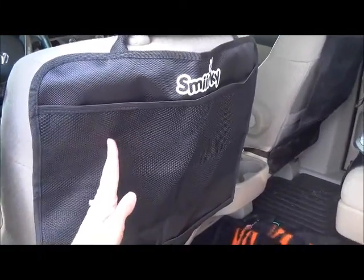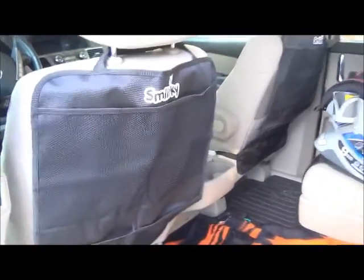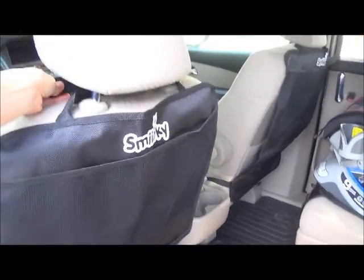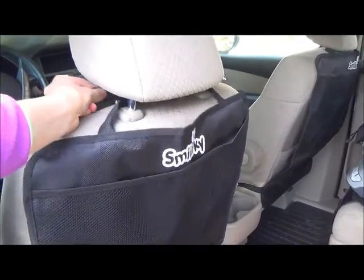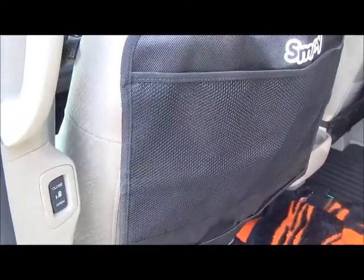They ended more like right here and I knew my kids were going to end up kicking this corner of the seat. So you can see they tie up here, which can be tightened. I probably should adjust it so that it's tighter, and then they also tie around the back — well, they actually snap, which is nicer.